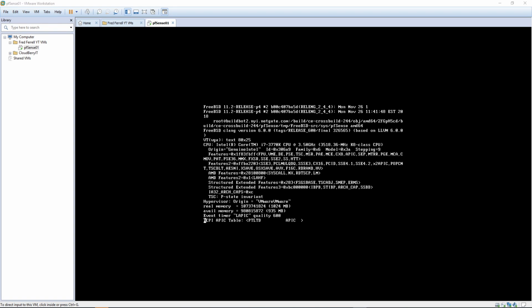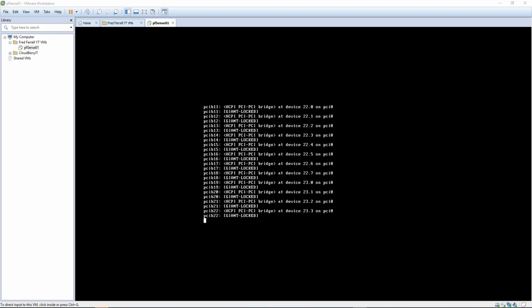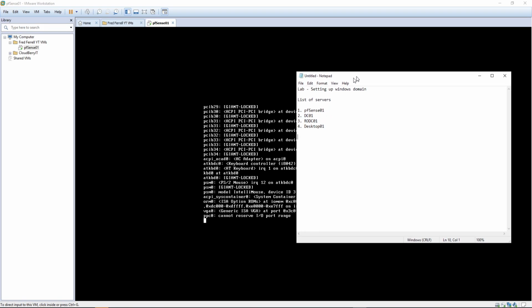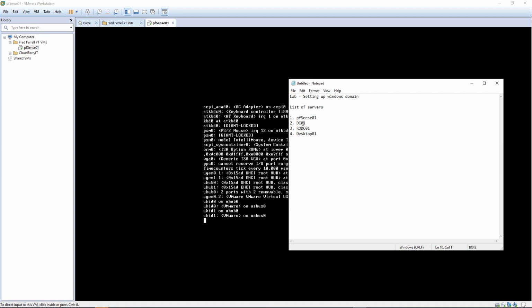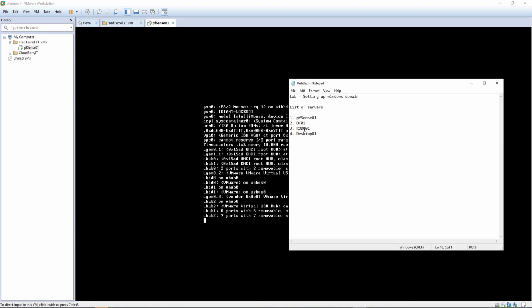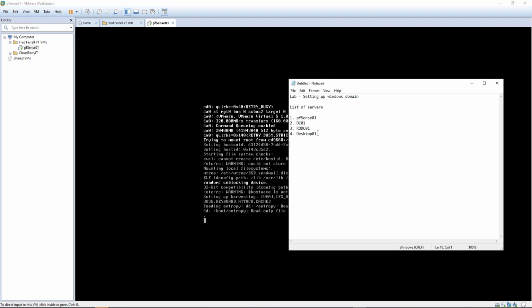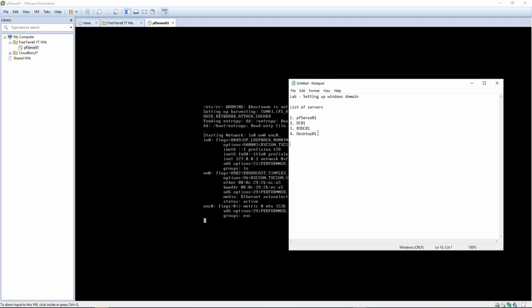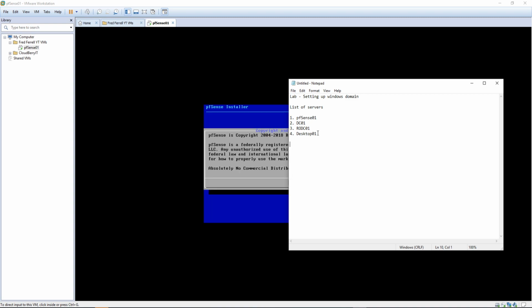Yeah, so we'll set up the firewall here first. So I've got, we'll pull up the list here. The DC01, the RODC01, and then the desktop. We're going to do 3 different zones for these, and we'll have the default gateway for each one of these zones or networks terminate on this firewall so we can create policy to protect the environment. I'll show you how to set up the proper security between these.